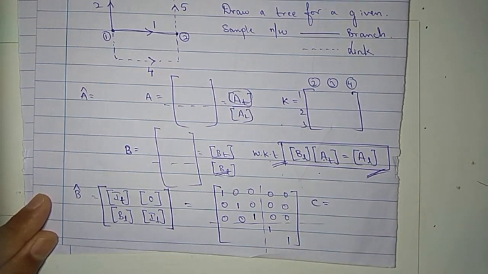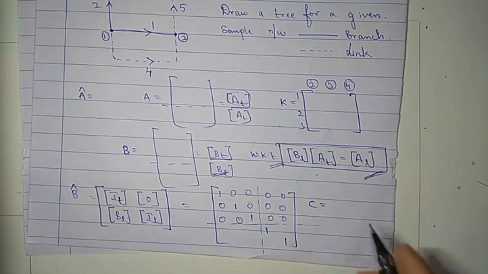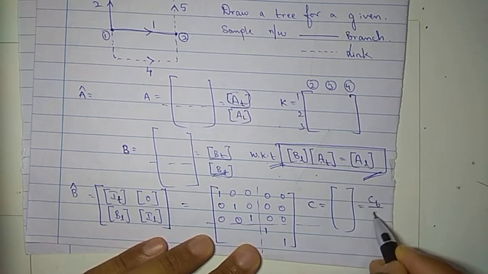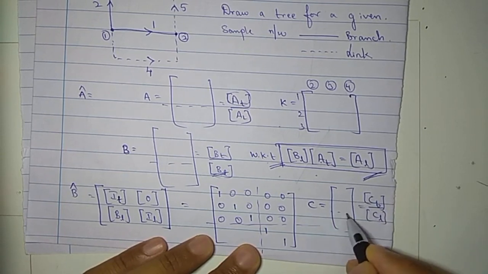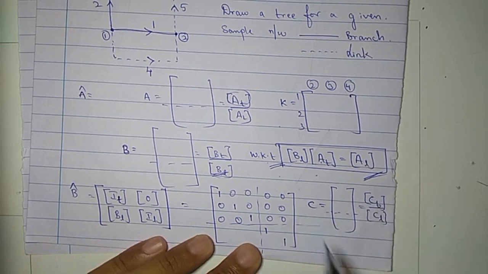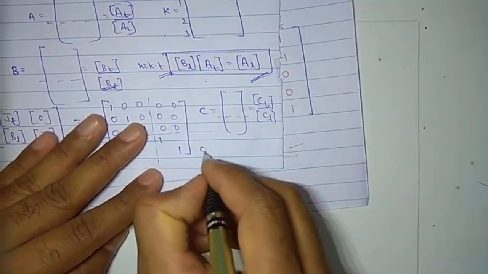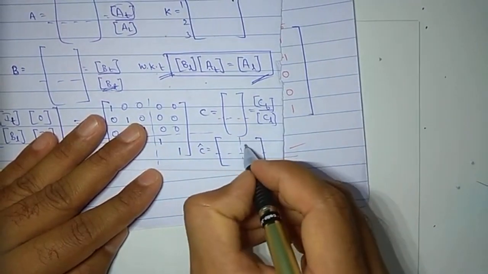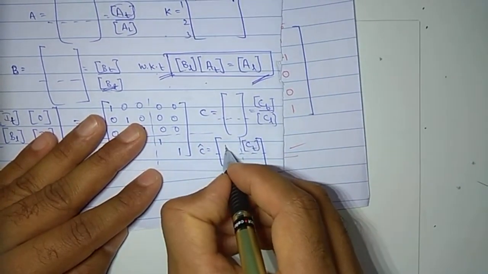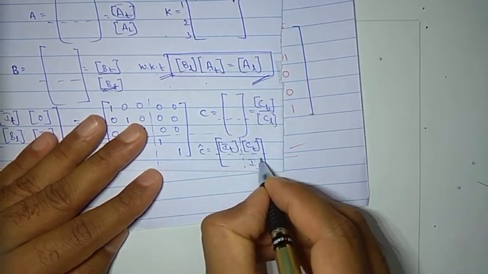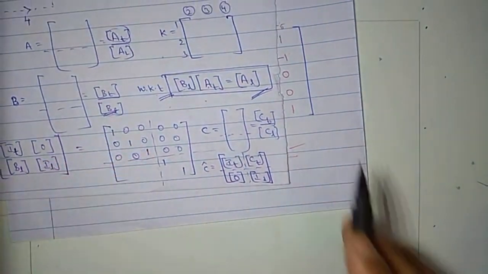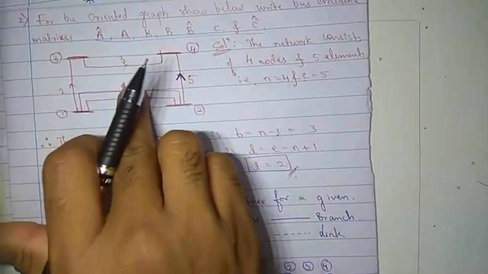C matrix means it is basic loop incidence matrix C. Again you will be getting this matrix. You will be splitting up this matrix into CB divided by CL. Split this matrix. Branches and links you will be differentiating. Also you will be specifically writing this C cap matrix into 4 components here again. Here it is CT, IT, IL, and here you will be getting 0 matrix. Yes or no? So these are the hints I have given in order to solve this given problem.